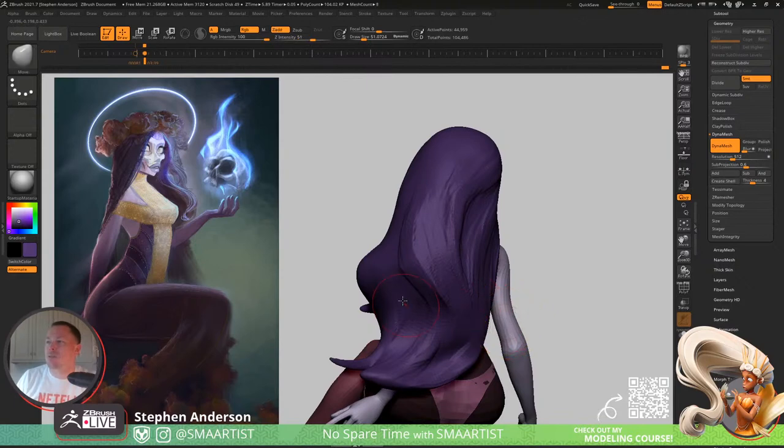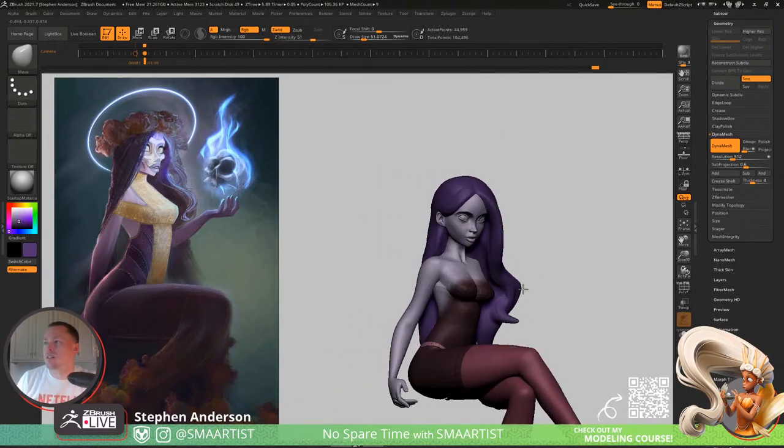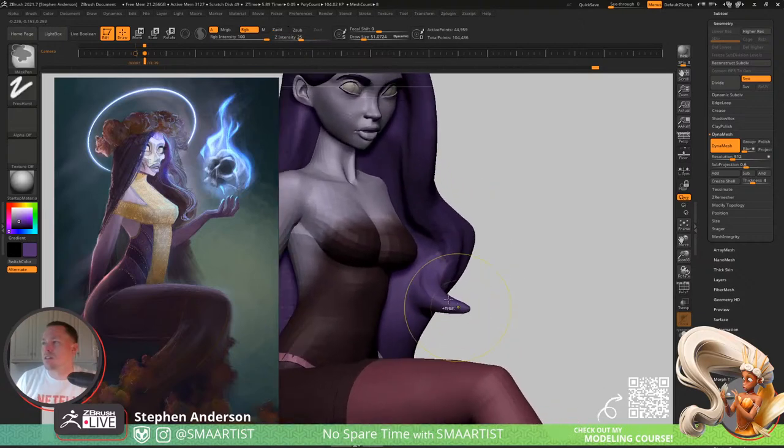And that's maybe not so much right there. We can do something like that right there as well. Pull that down. Oh boy. Yeah, that's kind of working for me right there. That's kind of working.